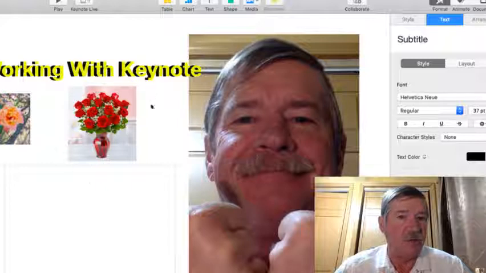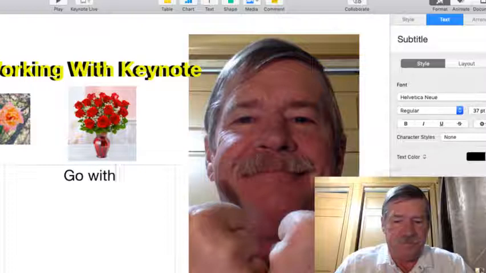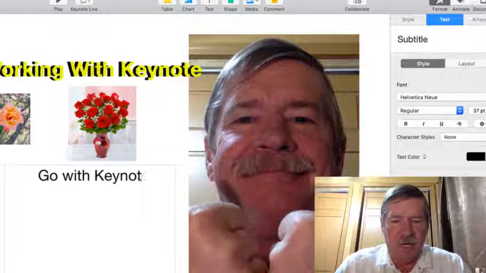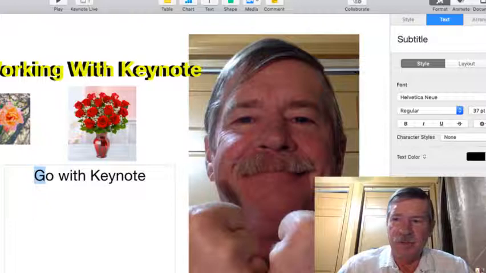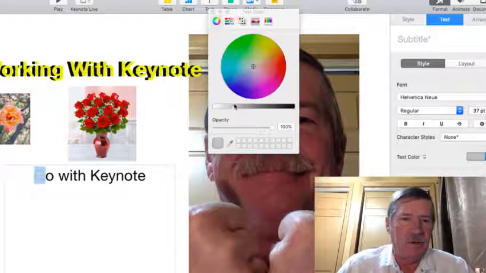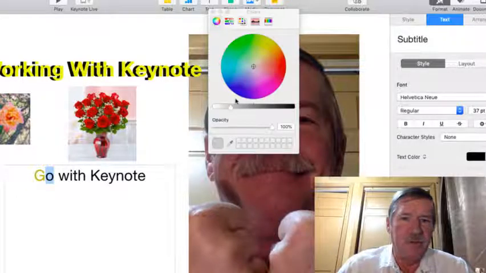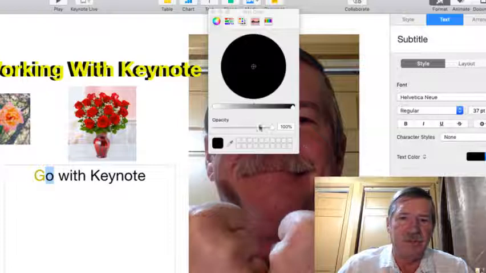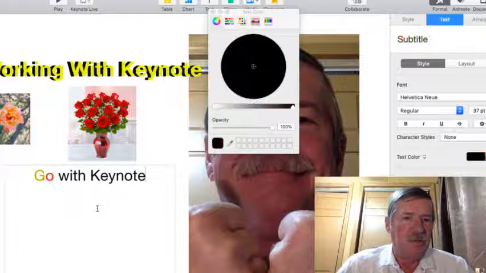I did one that had all different colors, and you just highlight one letter at a time like this, and come over here to the color thing, and you can make, say, that one yellow. You come over here to O, you come over here to the color board, move it down. Well, it didn't take. Okay, now let's try it and see if it took. It took that time. We'll come over to red, and see, you can go all the way down this thing.